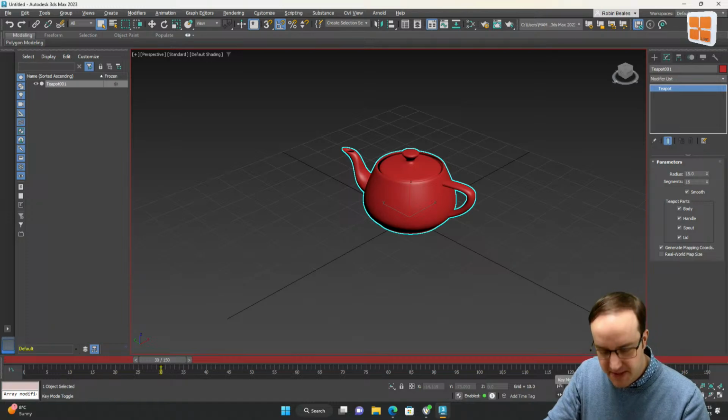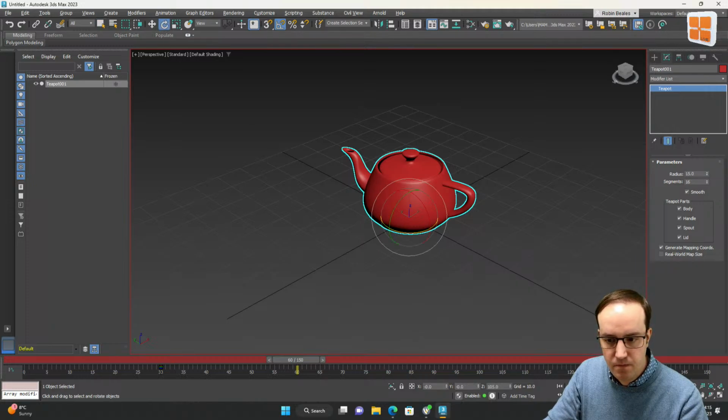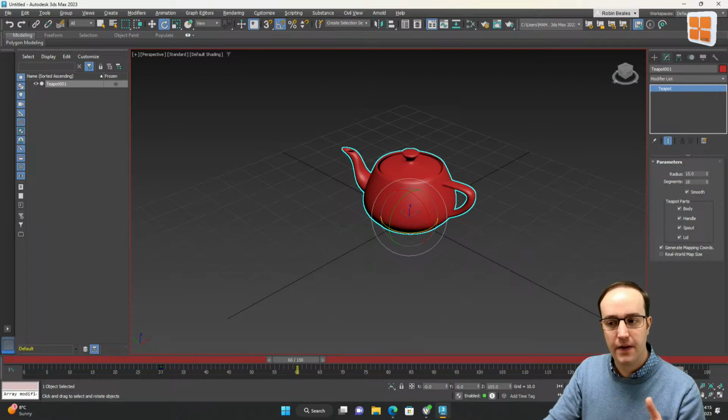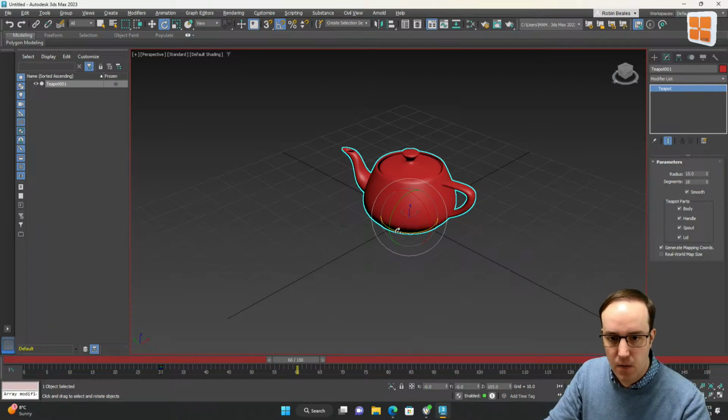So go to frame 60. I'm going to select my rotation tool. I don't need to add a key this time because I'm on auto key, so whenever I do anything, it will animate. I'm going to hover over my gizmo, grab my middle axis there, and just spin it round 360. I've got angle snap on again, A, so it makes it jump in nice increments for me, but I'm going to spin that round 360 and let go.